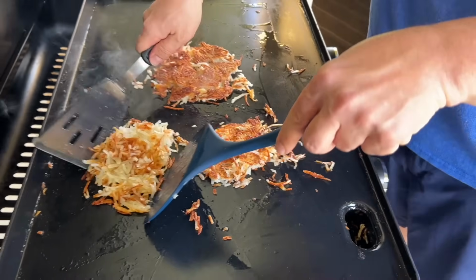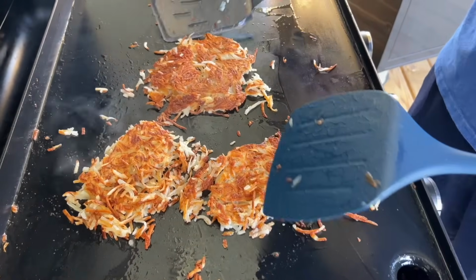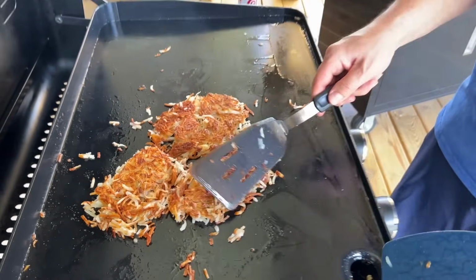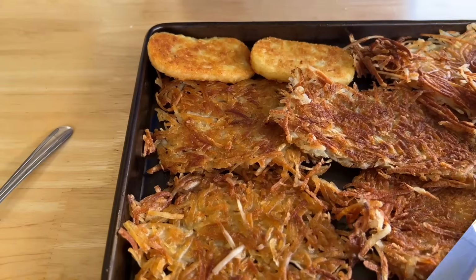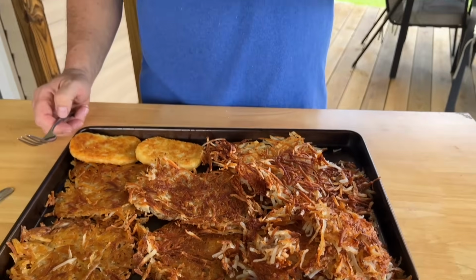Oh yeah. See how much more even the color is? Because we got them off that cold spot. Golly, I love those hash browns. They're my favorite. It might look like a mess, but we're talking about the staple of hash browns. They're all golden brown. Now it's time for the taste test.